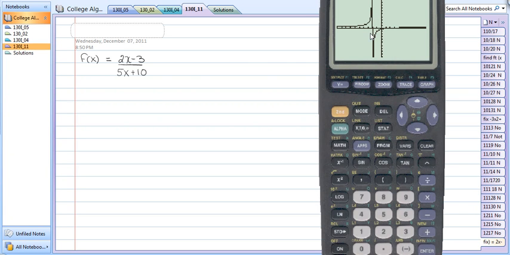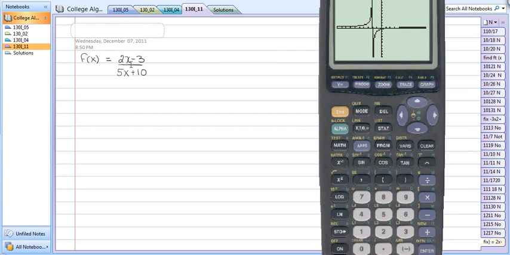Now the vertical asymptote here, if you set the denominator equal to 0 and then solve for x, you'll see that x equals −2 is the vertical asymptote, and that's what it's kind of showing here. And then you can see the function doing this and that, and you can see that there's some sort of a horizontal asymptote right along here.